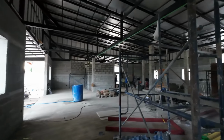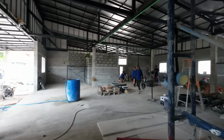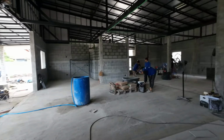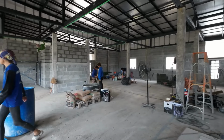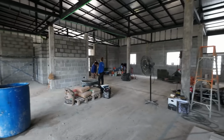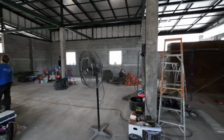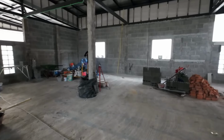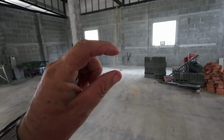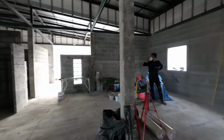So once we get the walls rendered, then we'll get the ceiling in for the ceilings, then we can start doing the framework out for the internal walls. Once it's done that, then we'll get the floor tiled before we put any drywall on, because the drywall's got to come up from the tile about 2-3 centimetre, about an inch.